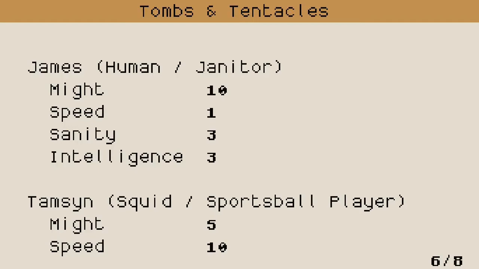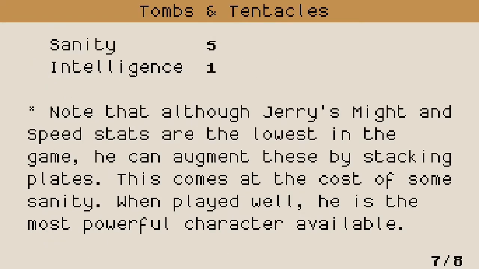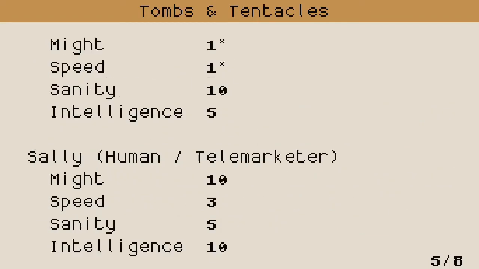James, the janitor, is very beefy, but everything else is low. Tamsin is a squid, okay? It's very fast. Note that although Jerry's might and speed stats are lowest in the game, he can augment these by stacking plates. Oh, yes, of course. This comes at a cost of some sanity. When played well, he's the most powerful character available.